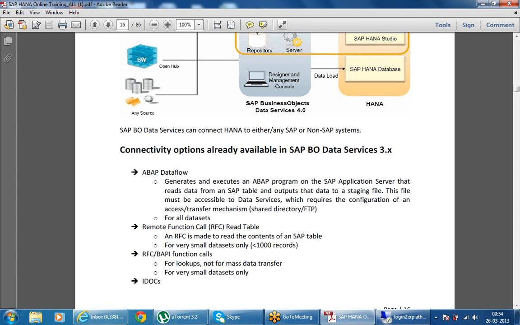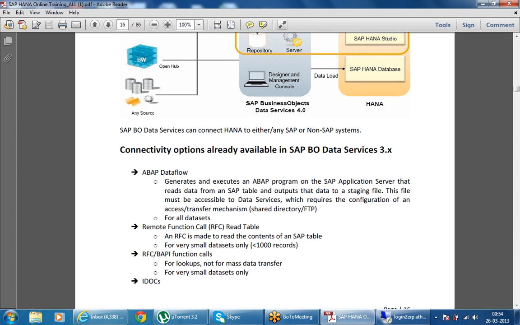All right, so whenever you're doing the ABAP data flows or your different methods of extracting data through either shared directory or FTP or your function calls and all of these, the amount of data that you bring is always a fetch size of 1000. So each time the system has to go back and bring that data in. But with extractors, you don't have to really do that.